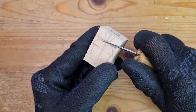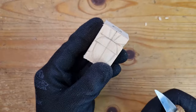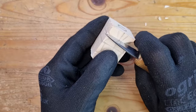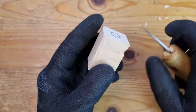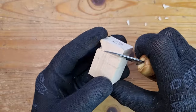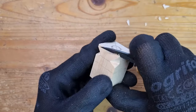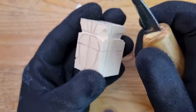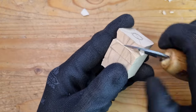Then I grab a knife and we can carve away. Make sure you wear your cut-resistant gloves, by the way — safety first. I'm making some v-cuts, defining that top line that separates our stem section from the rest. It's easier to do corners first, then you can move on to the sides. Then you can just start cutting downwards, removing all that wood on top. Make sure you control the knife so that it doesn't slide past.